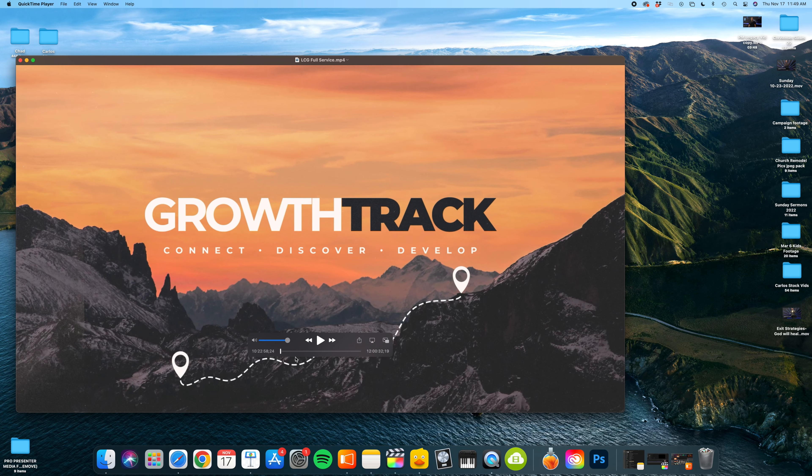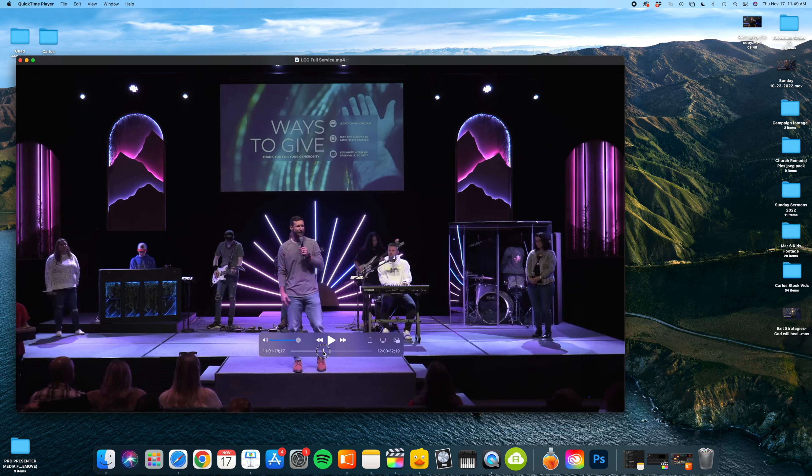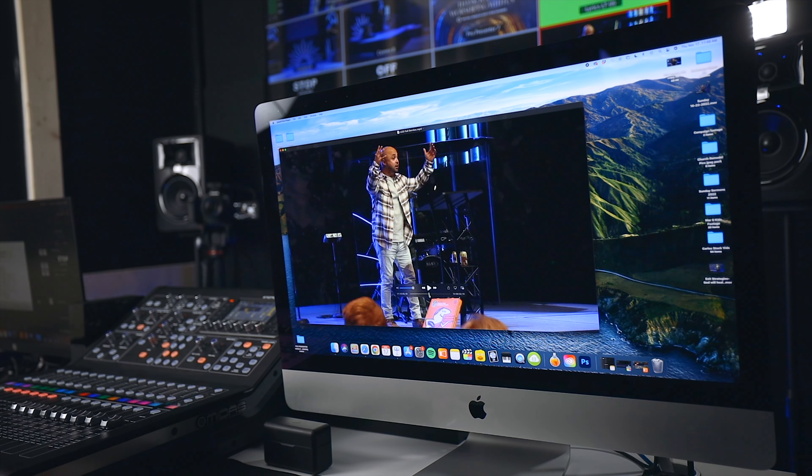It finished downloading. Let's go to our downloads — click on downloads and here it is. I downloaded it yesterday so it shows the 15th, even though I just re-downloaded it. But there's my service right there. Double-click that and I can scrub through — sweet, everything's there. So now the footage is on the computer you're going to use to edit, instead of having to pull the hard drive out of its place. I can edit this, get it on YouTube, and share that message with the world.